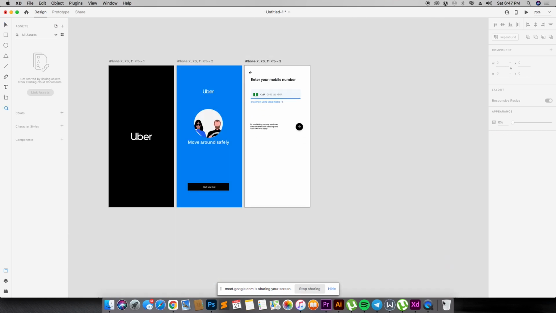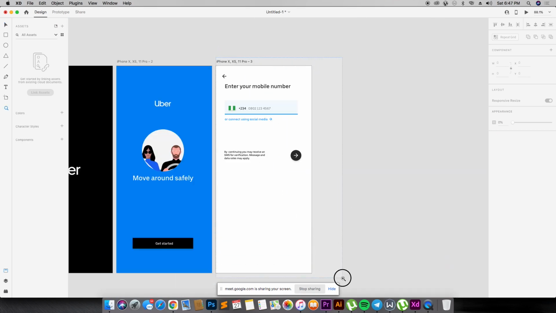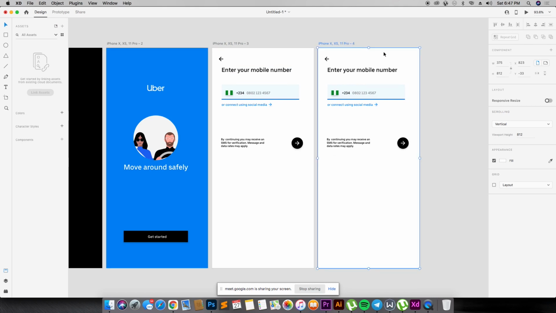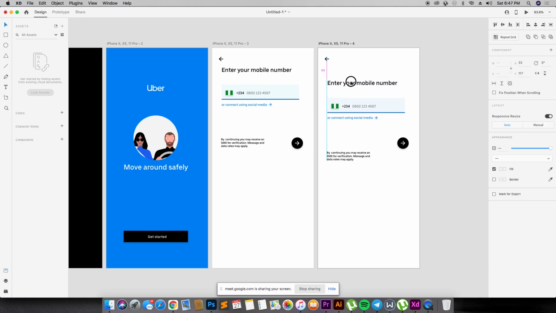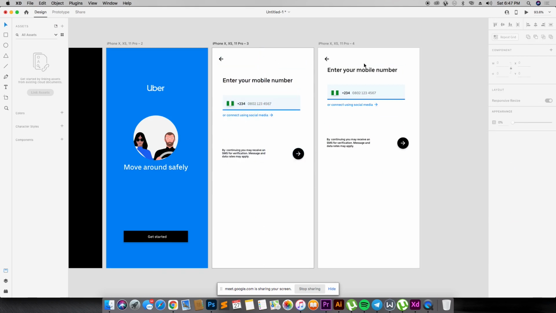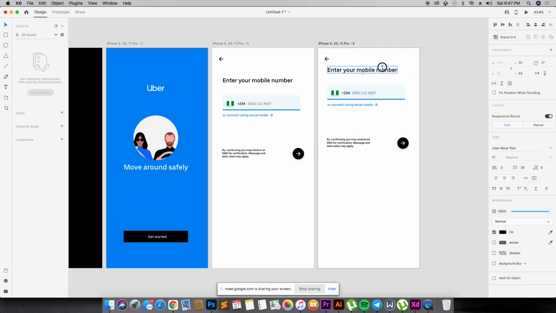So I want to believe that you know what this experience means. Meaning, enter your phone number or connect using a social media account. If you want to connect using a social media account, you just click on it. So we're just going to also create that page real quick for anyone that wants to connect using a social media account. Maybe we should take this down a little bit. Just a little bit. Yeah. So what we should do now is probably just do that page.